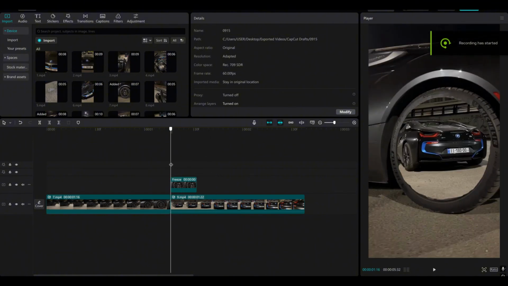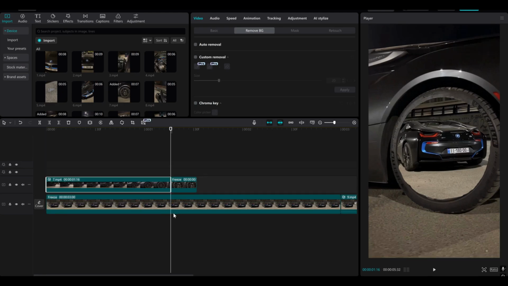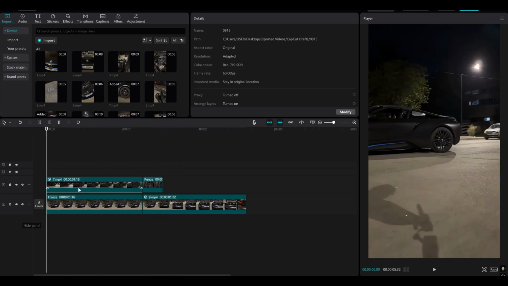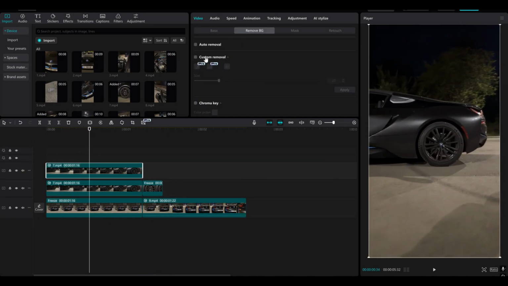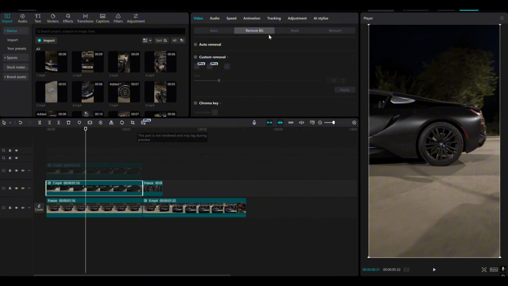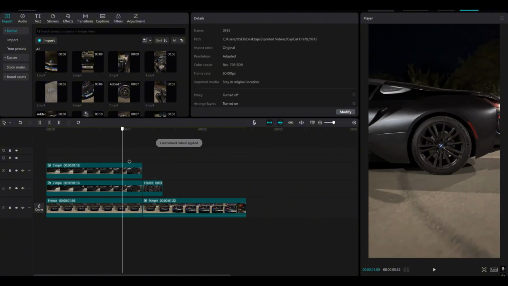Okay, now you're gonna select this and press freeze and bring this up here and then sync the ending of the first clip to the ending of the freeze like this. Yep, like that. Now you're gonna copy paste this and basically do the same thing, where on the top clip you're gonna select everything but the rim. And then you're gonna disable this again and press the second clip, and here you're gonna select everything. And then here you're gonna select only the rim. And now enable this back in, and this is what we have.